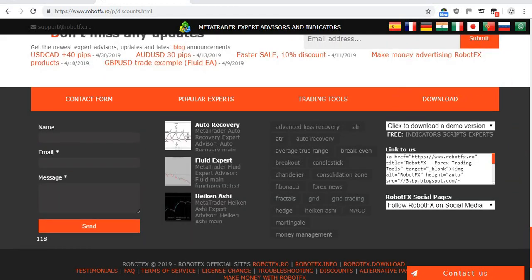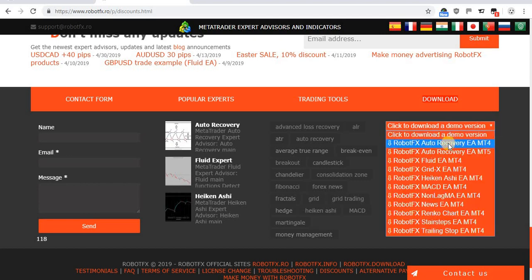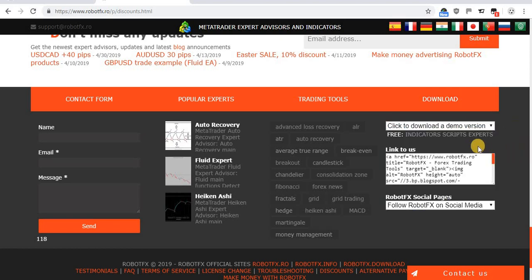Now, where to get the products? At the bottom of our website, on the right hand side, you'll see the download menu. Just click on the drop-down menu, and it will unroll and reveal all the paid products that have demo versions available to download for free. For the other free products that we have, indicators, scripts, and other experts, just click on their link right here under this menu, and they will open our Google Drive folder. Just download them from there, and do mind that these are offered as they are. We don't offer much support for them. We will try to answer questions regarding them, but we have limited resources, and these are allocated mostly to our paid customers.